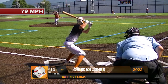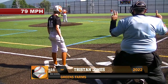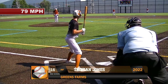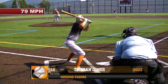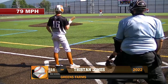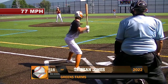So here comes the 1-1 pitch. A little high for a ball. 2 balls and 1 strike. And playing top 4 of a scheduled 7 or 2-hour time limit. Nowhere near that, though. Here comes the 2-1. On the outside corner for a strike. Now 2-2. Deuces wild on the scoreboard. 2 balls, 2 strikes, 2 away.